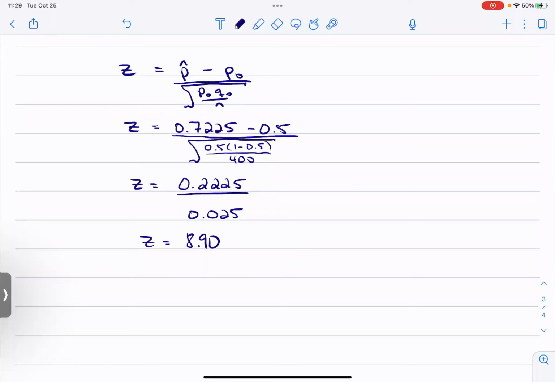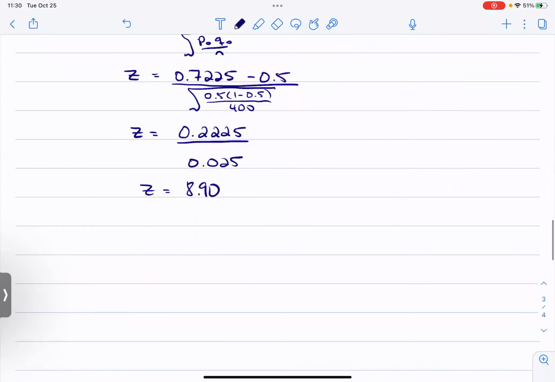So already in our minds, we're going to say, okay, well, that's more than 2 standard errors away. In fact, it's 8.9 standard errors away. So that's really far from the null hypothesized proportion. Right, so already I'm gearing up to reject the null hypothesis, because it's so far away to have happened just by chance. Okay. But we go with the flow, and nothing to it but to do it. So we've got our Z-score, this is our test statistic. This tells us how far our sample proportion is from our hypothesized proportion.